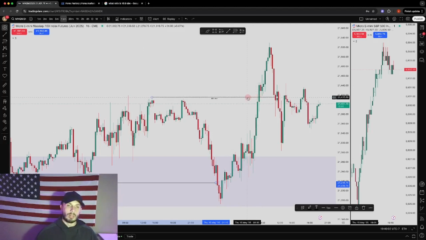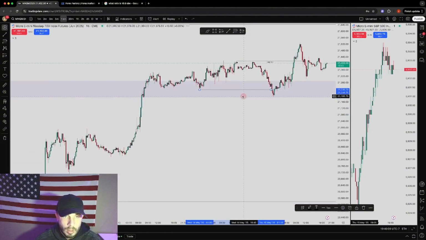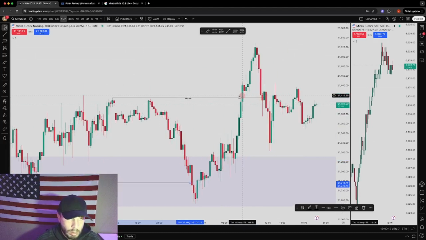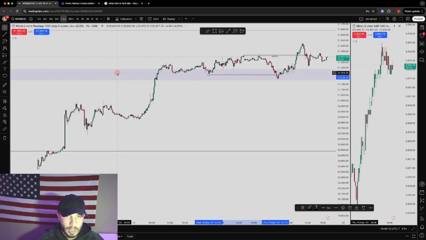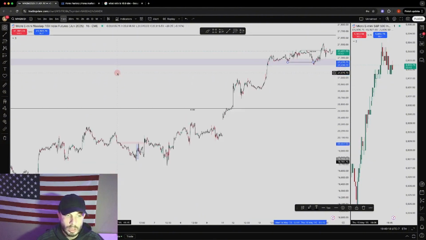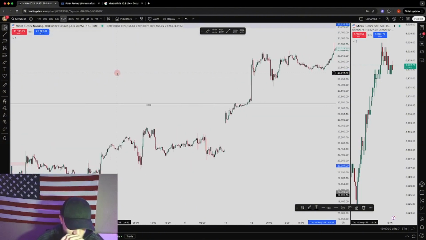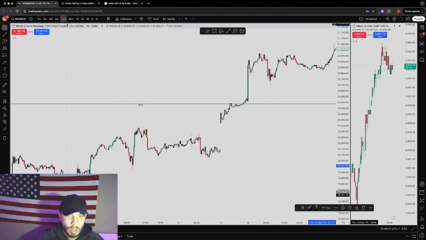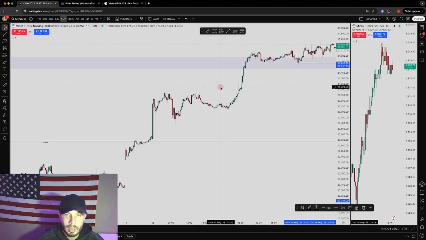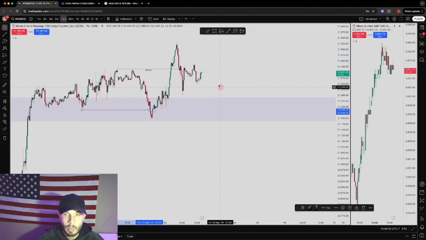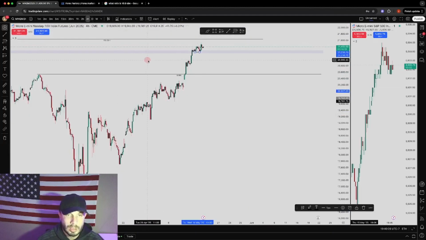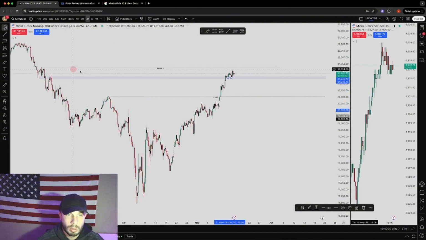So what are we looking for? We're looking for equal highs, equal lows. We're looking for fair value gaps. We're looking for 50% retracements. We're looking for clear swing highs, swing lows. These are all the things that we're looking for over and over and over again. It's just a continuous practice of finding that draw and finding it with consistency. Going into tomorrow, my draw is still these H4 relative equal highs.